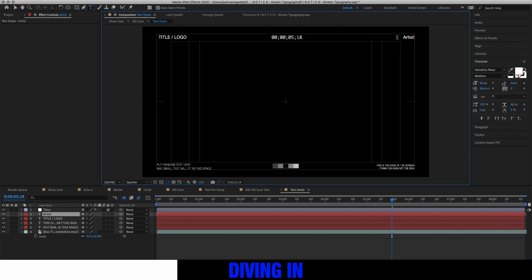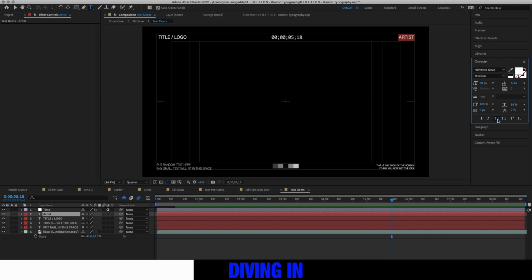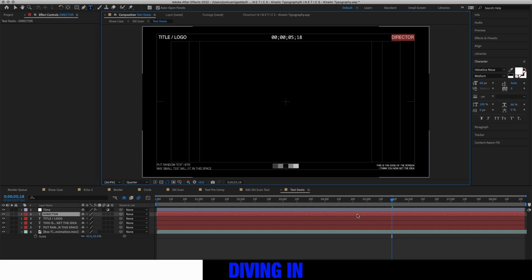You know, I can make that caps. All I can do is either type it again in caps format, with caps lock on, or I'll just come and click in this space under the character tab, and I click all caps. It immediately changes it to caps. And so instead of typing an entire word or sentence again in capital letters or in small letters, in uppercase or in lowercase letters, all I can do is come and click that. It will change it from lowercase to caps. Right, so I'm just going to go back and make sure it was exactly the way I found it, director.